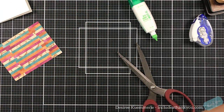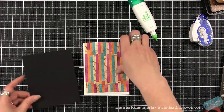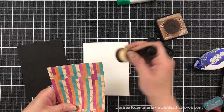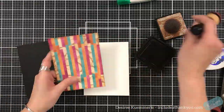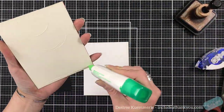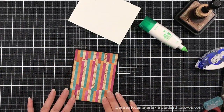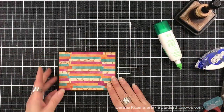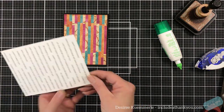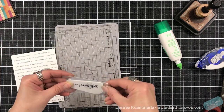I'm just going to trim off that little bit of the background cardstock that I used. I am going to use a piece of the dark brown. Nope, I'm sorry, that is black. A piece of black cardstock. I did pull that from my stash. I didn't want the brown. I think if I would have added brown, which would have been fine if I wanted that, it would have made it either look vintage or would have toned down the colors. I really wanted these colors to pop and stand out, and black will always do that.